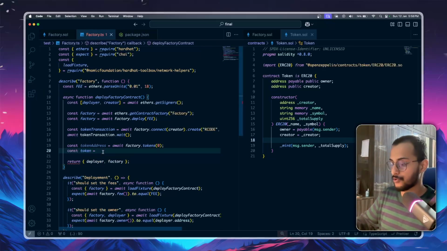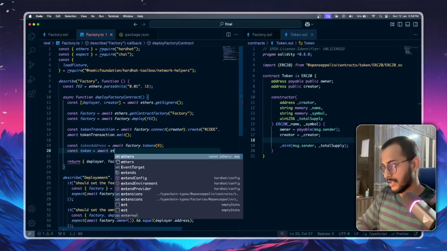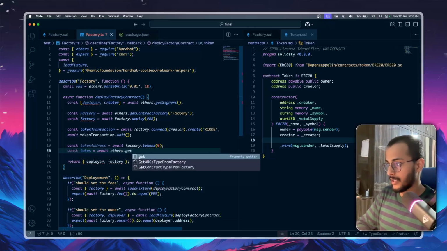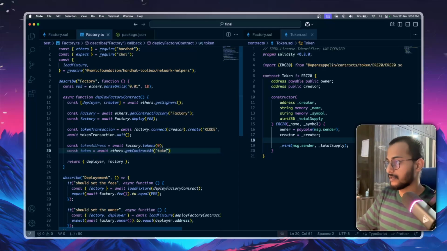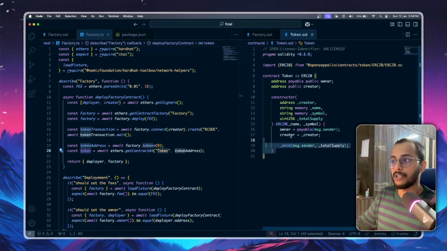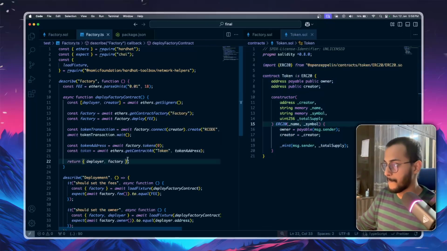Now we get the actual token: await ethers.getContractAt, the token which we have, this one, and we are going to pass the address of the token address. We got the token with the smart contract of this, right? Now this token will be passed everywhere.